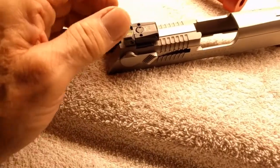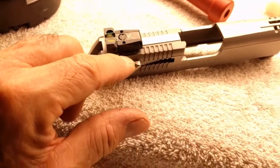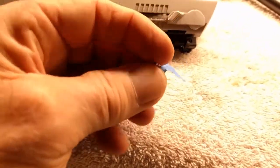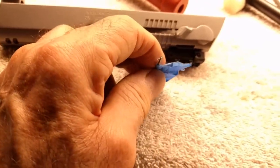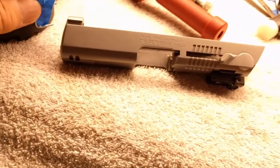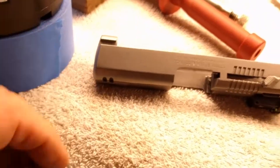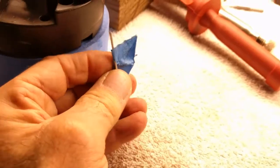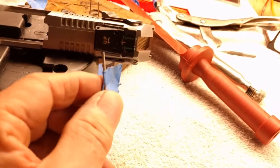Okay, I got the rear sight back together. Remember, there's two springs underneath there. The way I did it was inverted to start. Then I had a small Allen that was holding the moving part of the sight in the proper location, and I had that taped up, made a little platform. So imagine this is up underneath like that, holding this movable part of the sight in the proper position.